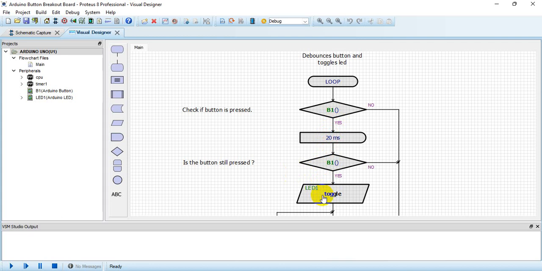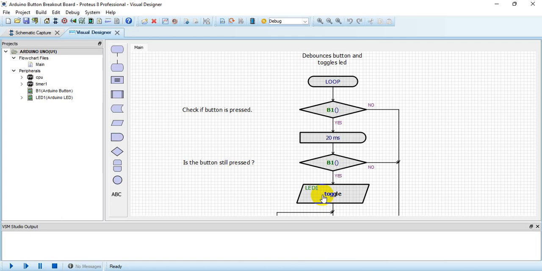Look at over here. When we press the button one time, because of mechanical contact, sometimes we get multiple presses, right? So to avoid those multiple presses, we give a delay. When we press the button, we give a delay. After the delay, again we test whether the button is still pressed or not. If it is still pressed, then we go for action. So that there is only one effect.